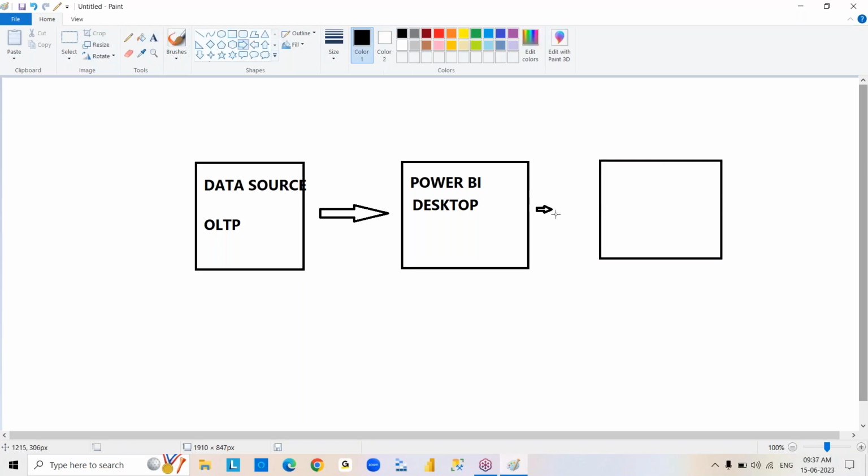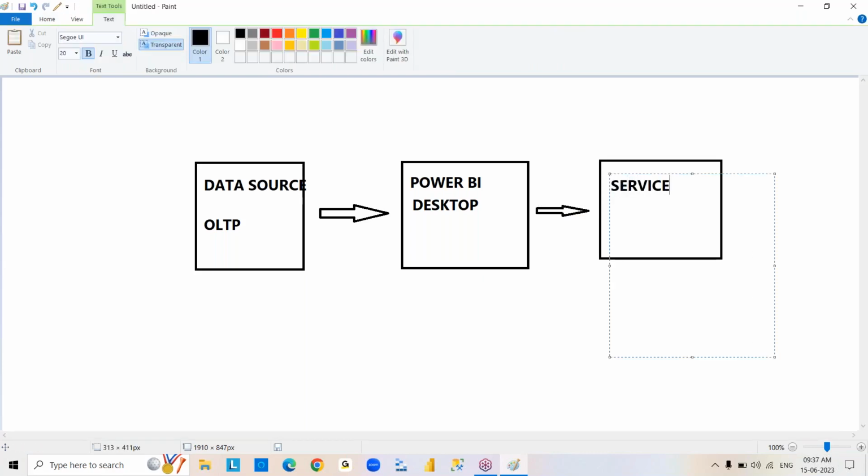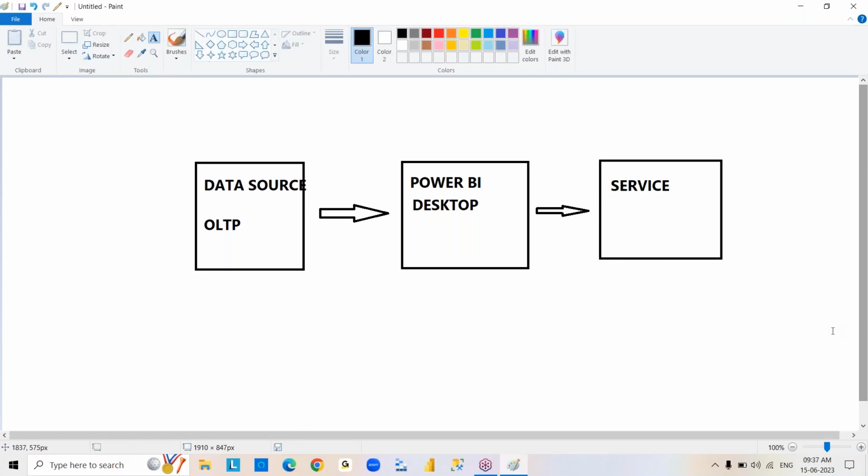After that, we are going to work with Power BI Service. With SQL Server, we are not going to do anything. SQL Server is only for data purposes, where databases store data. From Power BI, we connect to the data source and copy data from there. That's all we are doing.